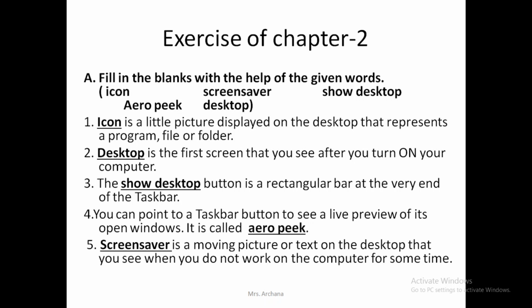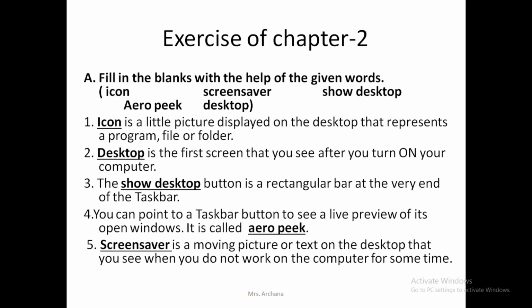Answer is icon. Second, dash is the first screen that you see after you turn on your computer. That is desktop. Third, in the dash button, the dash button is a rectangular bar at the very end of the taskbar. Answer is show desktop.